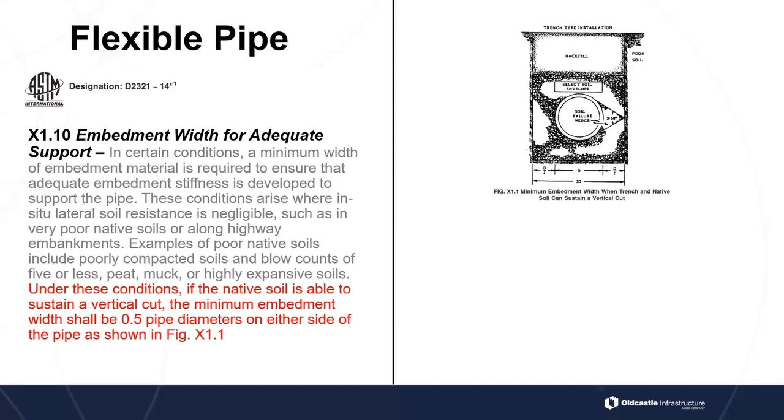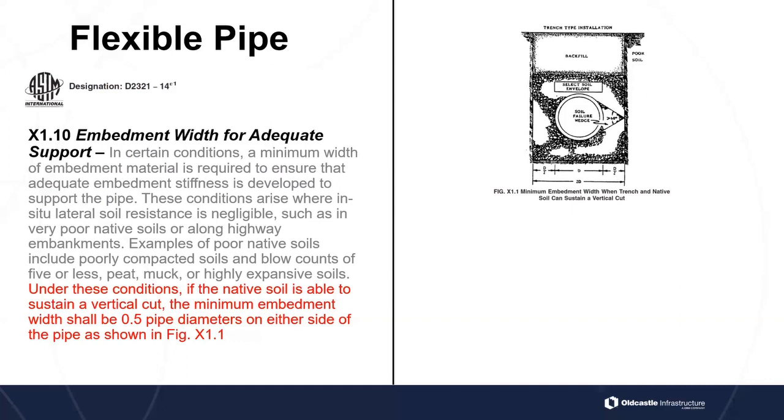Embankment is where we put the pipe on the ground and we build the material up over the pipe. And trench is obviously where we dig a hole, we place the pipe inside the hole, and then we backfill it. So if we're using embankment, or if we have really poor native soil, think of a sandy soil or a really gravelly soil, sometimes maybe we've been out on an installation and you dig into the trench and the trench wall starts collapsing and falling in on itself, because maybe it's really sandy material or it's not well graded and it's just a really weird in situ soil that starts falling in on itself.